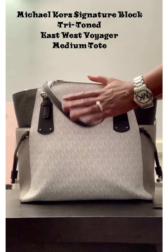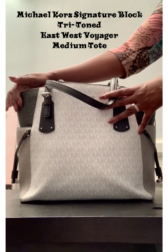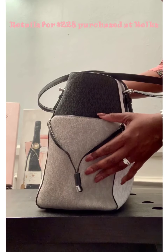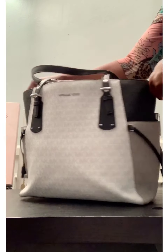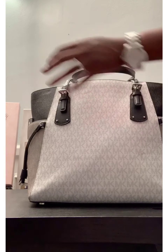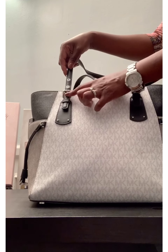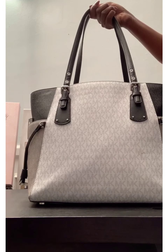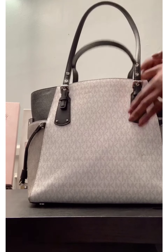This bag is a Michael Kors East-West Voyager Medium. Believe it or not, this is a medium-sized bag. And this is a tri-tone — it's got the black with the brown over here. It's got the really light tan over here with the MK logo. And then the white on the front, and that's the same way on the sides. I have a pin right there on both sides, and the back is all white. It does have these little belt buckle loops, and you've got three that you can choose from. I always put mine on the bottom because I usually carry mine at the longest length possible. It is studded with these little brackets here, which makes the inside very sturdy.